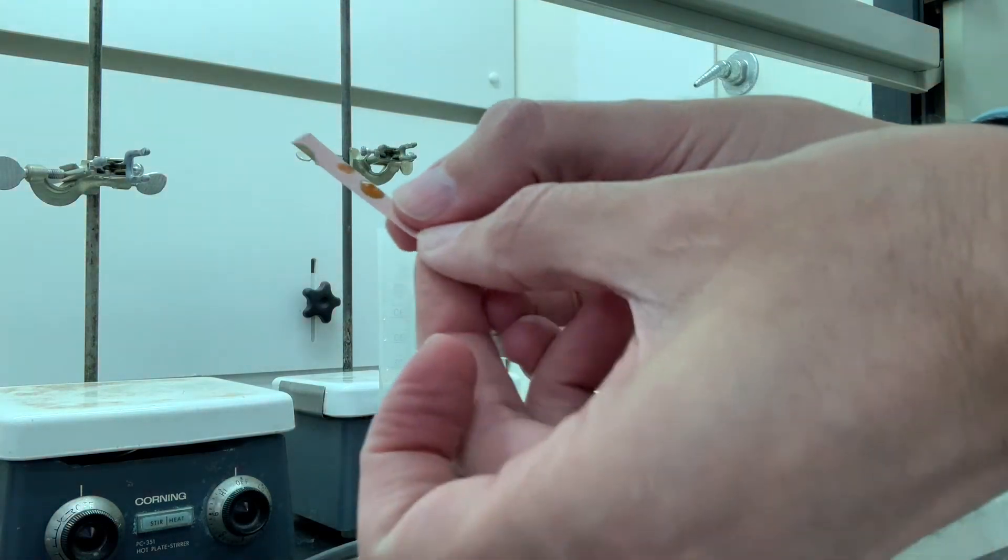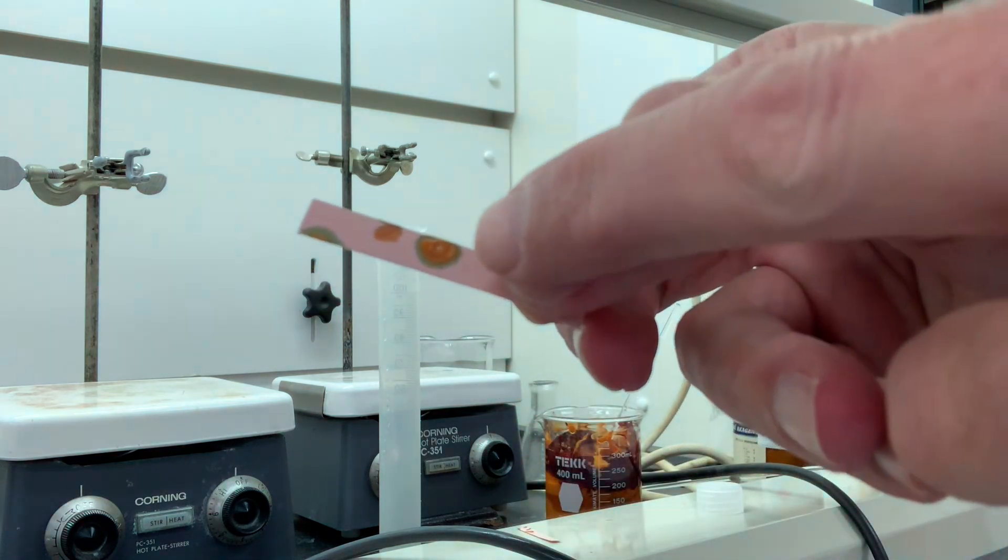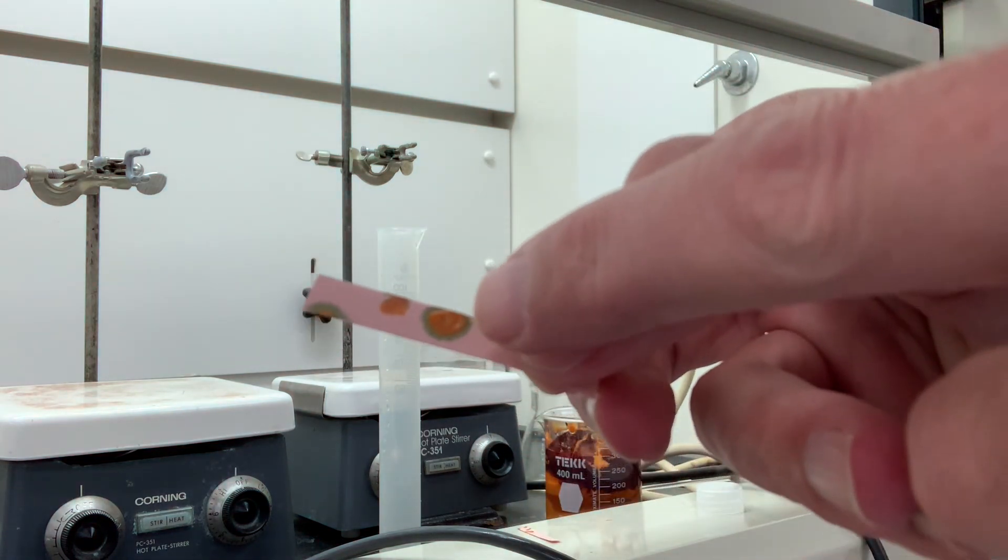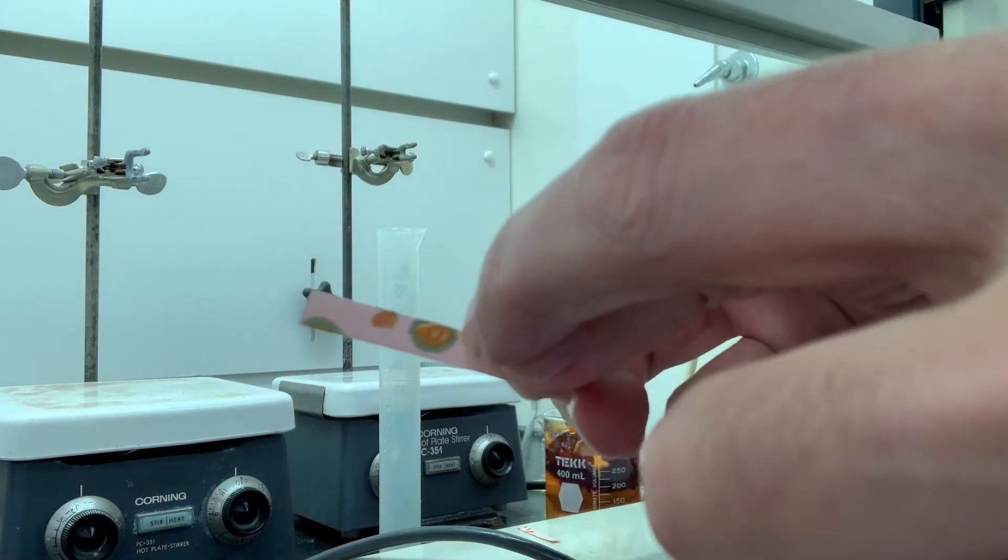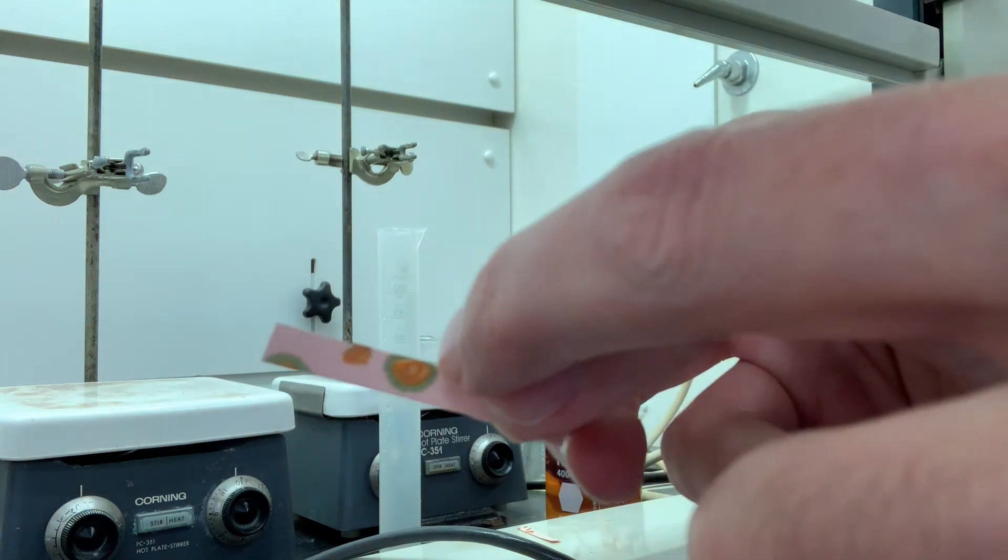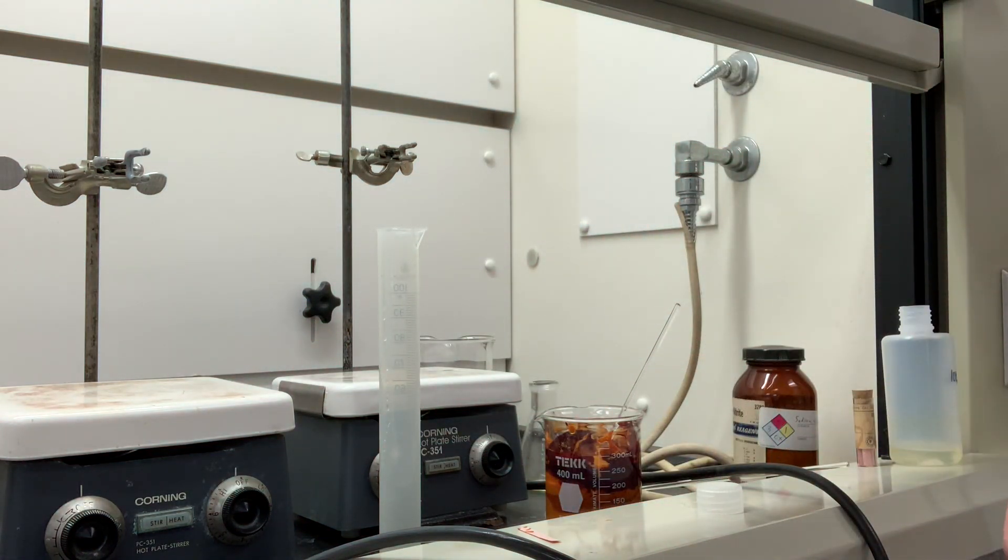This is litmus paper. There's a very orange spot, of course, from the methyl orange, but you see how the water bleeds into the paper by absorption, you know, like a paper towel gets wetted, and around the ring is blue. So that's basic, and so we're done with step three.